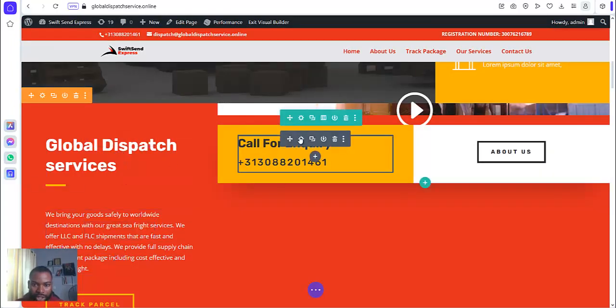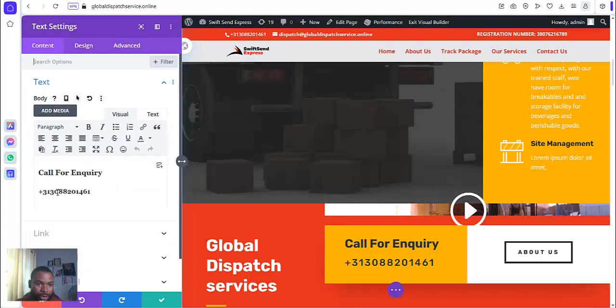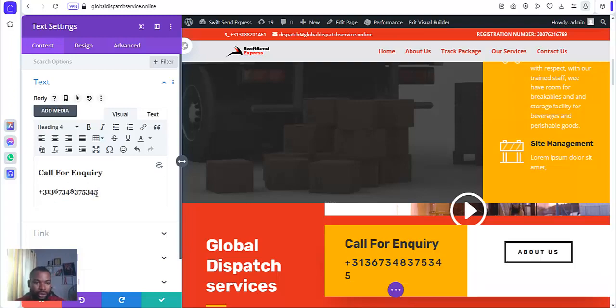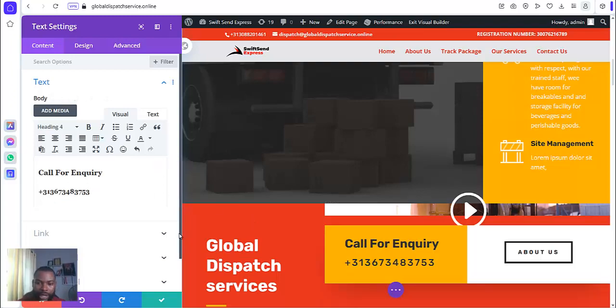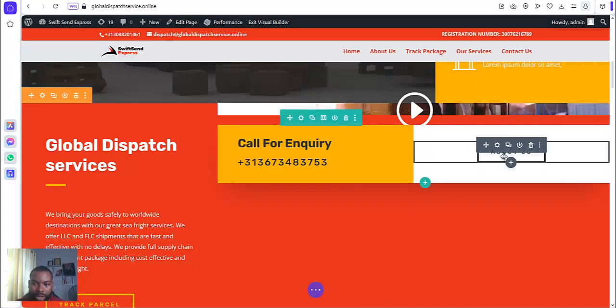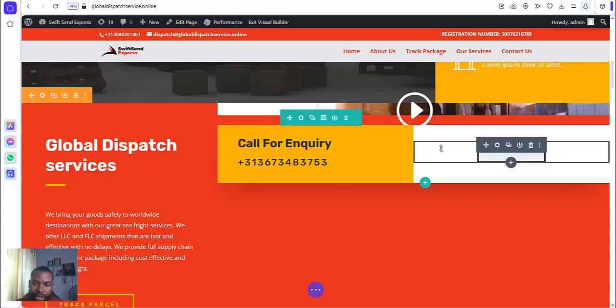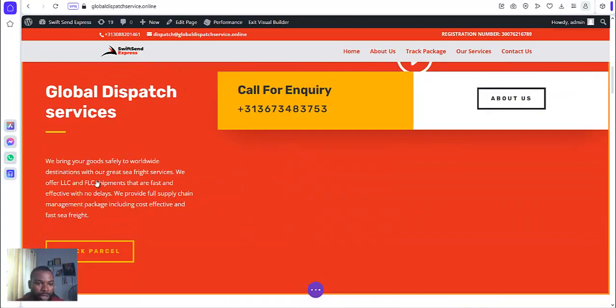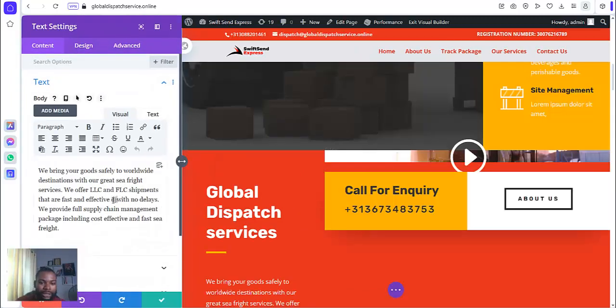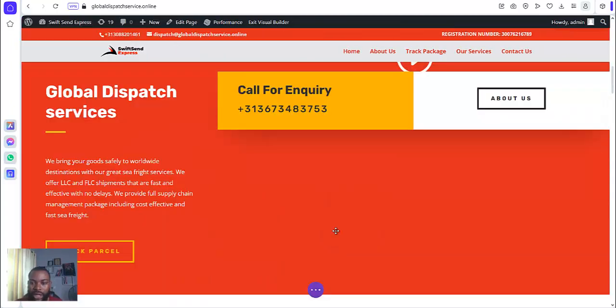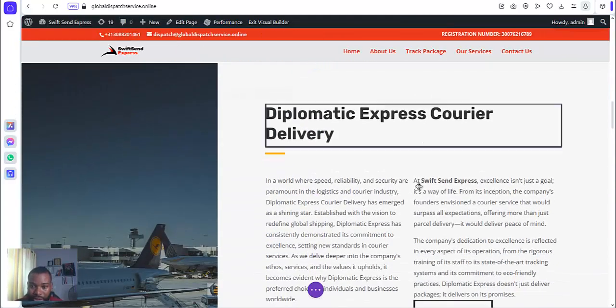Then you can see that we have worked on that one now. You can change the phone number if you want to. So let's say that's the phone number, and then click on here. Okay, so here's the about us button. You can actually bring this about us button here and put it inside here. If you want to make any write-up here, you can just click on this again and then start editing. Now I don't want to edit that section. Every other thing I don't want to edit because this side is okay like that.